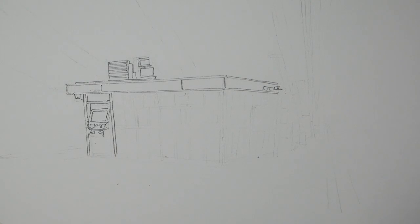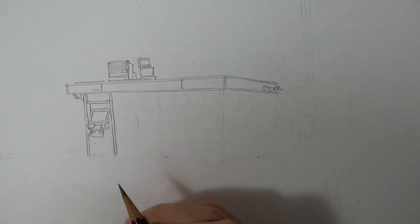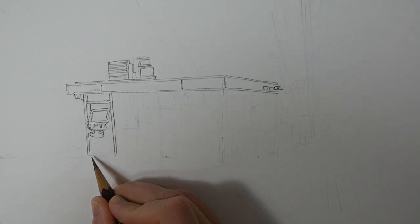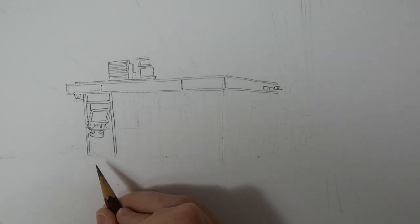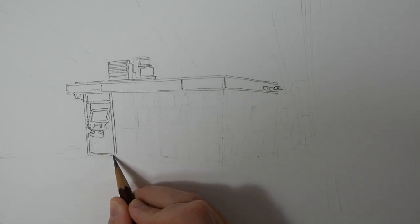Pentel Graph 1000 for Pro. And we actually use 0.4, 0.3, 0.7, 0.9, which is, the 0.9 is really nice. I use it a lot for sketching stuff.